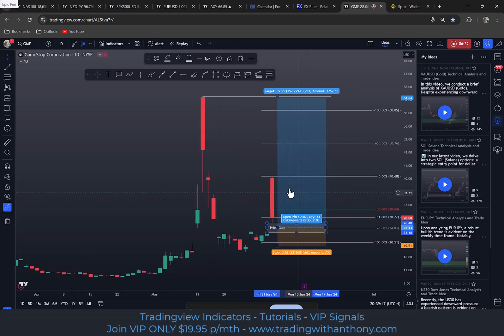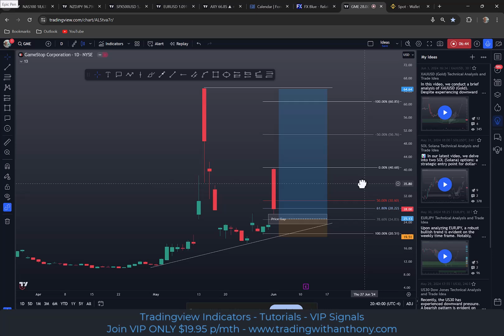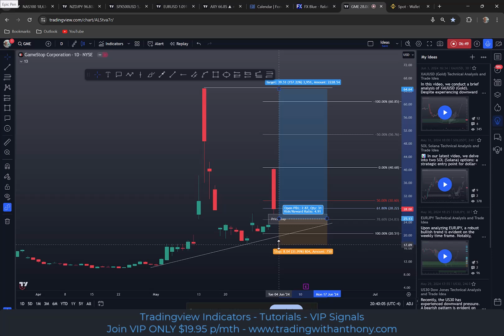But guys, that's my play on this. Understand the risk. Can this travel further south and take you out? Absolutely it can. But we now have this starting to look interesting. It's trending up. That's a tight stop. It's a 7R. If you wanted to, you could go below this low over here and give you a 4.9R or a 5R, something like that. There's a 5R. There's 2 options that you have here. Enter at the price gap with a tight stop, or go that little bit extra and just give yourself a bit of room to breathe.